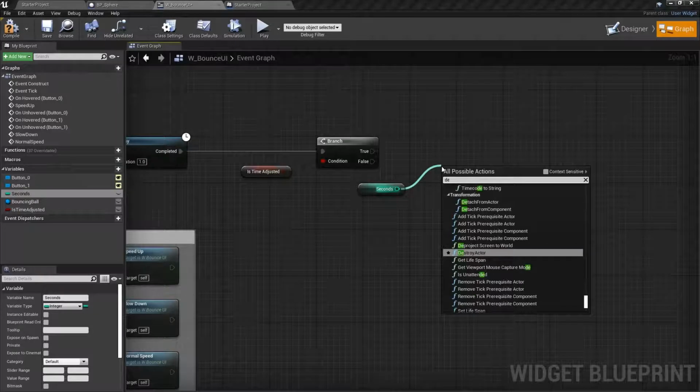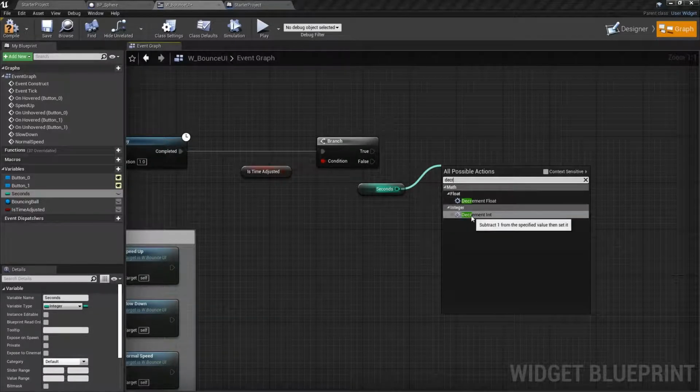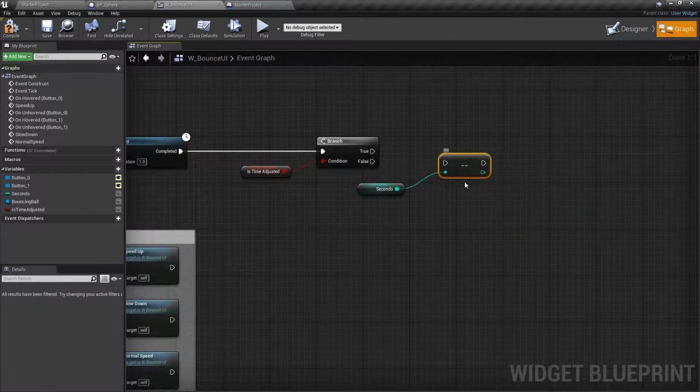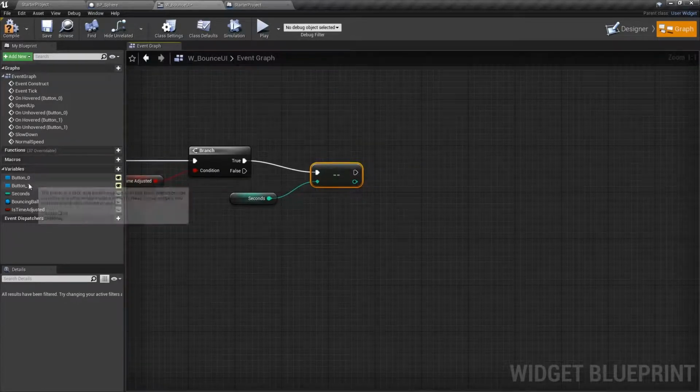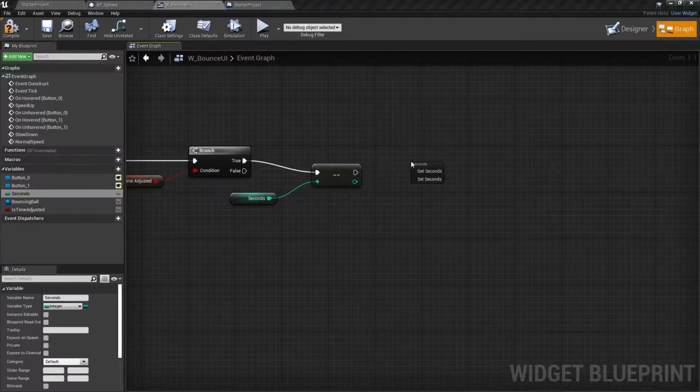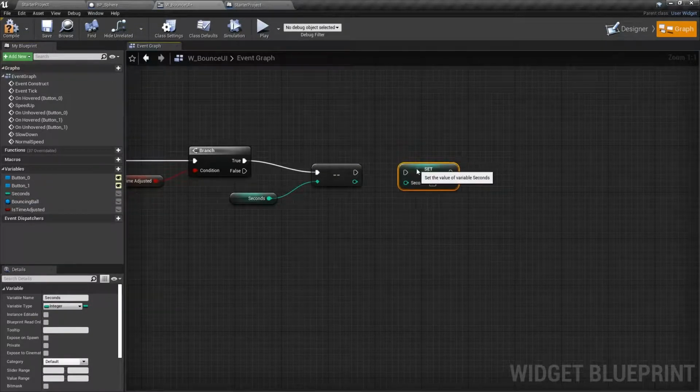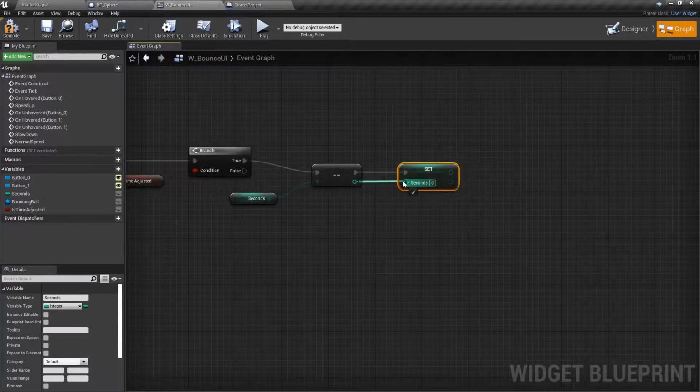And then we're going to use this, which is the decrement, which will minus 1 from here. So if it's true, its time is adjusted, we'll minus 1 from the available seconds. And then we'll set the seconds variable, so we'll update the screen. So minus 1 from it, and then we'll set it back to that number. Like so.